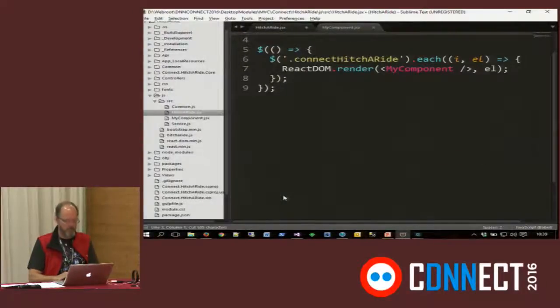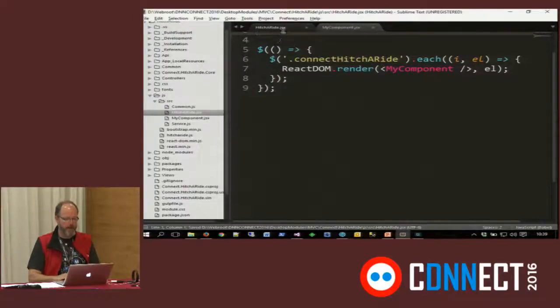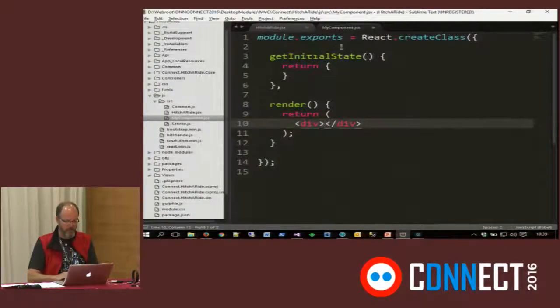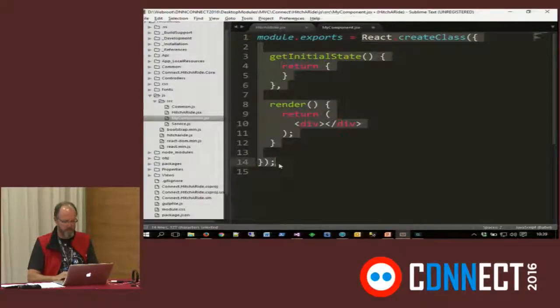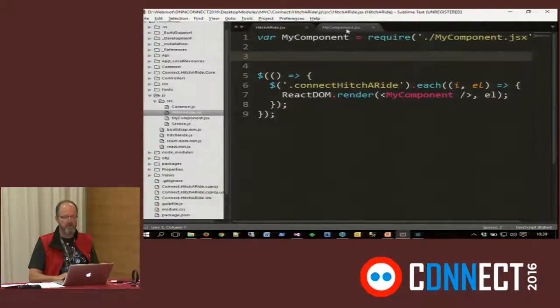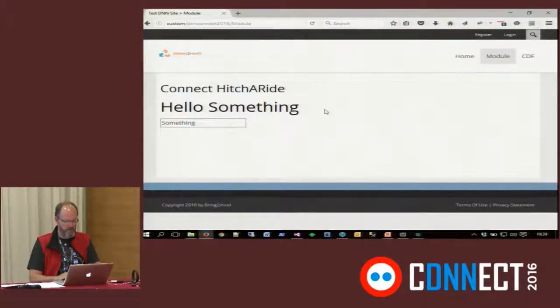We moved all this stuff. There we go. Move it in here. So module, I was going to say React class here. Make sure I get all the things right. There we go. At this point, this file now references this other file, and it should still do the very same thing. So we're still there, and we still do our wonderful validation.